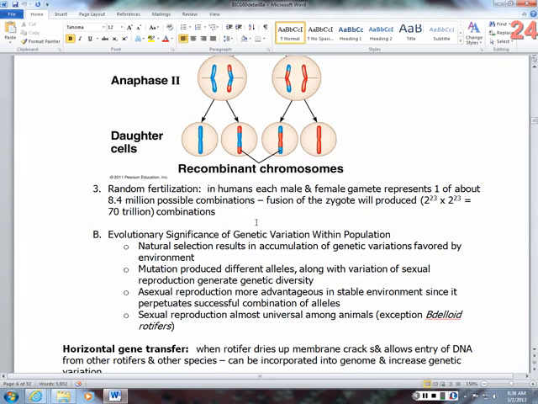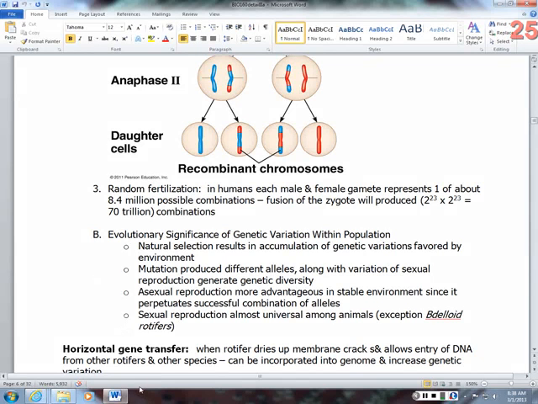So if you decide you don't like husband number 1 and you want to try a kid with husband number 2, you have your 8.4 million possible combinations and his 8.4. So now you've got your 8.4 and a different 8.4 million that you can possibly create. So it just creates a huge amount of variation when you have different mating patterns.